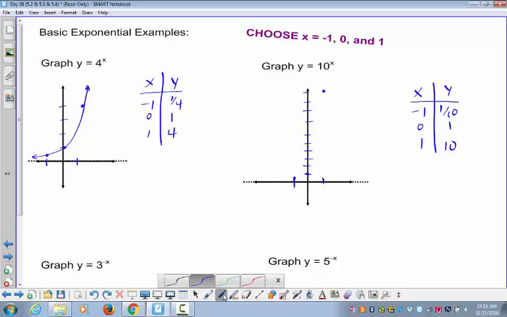1/10, 1/4. And really, it's kind of hard to distinguish there. The feature of this graph that really distinguishes it is this part right there. That point is where you really get a sense of how steep it is. The tails for them all, they would look about the same. The tail to the left.